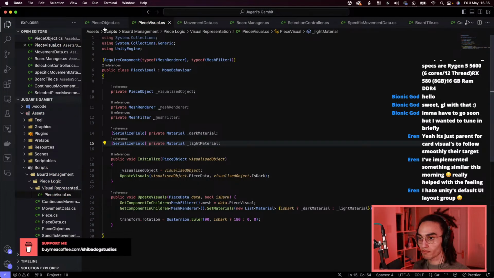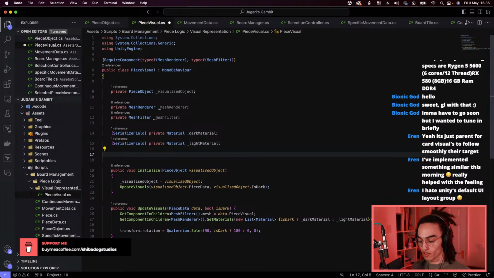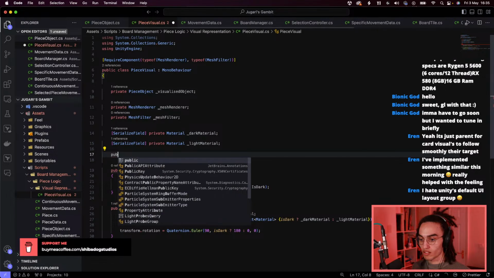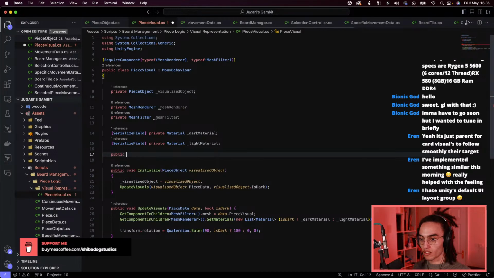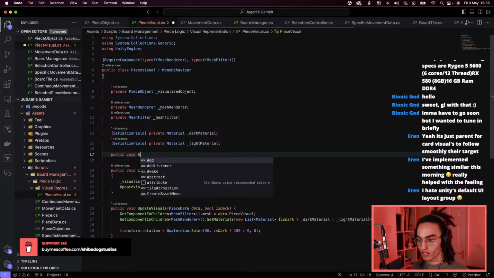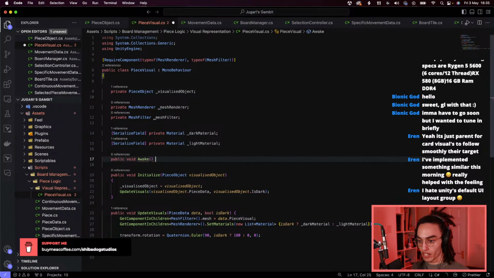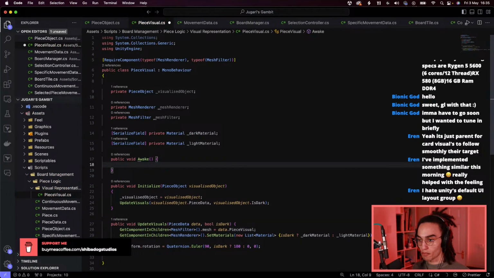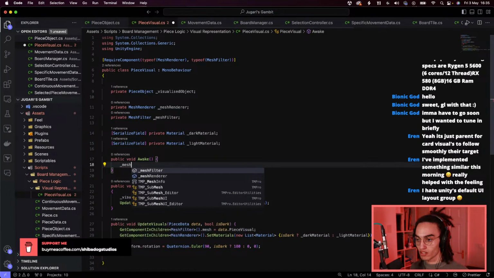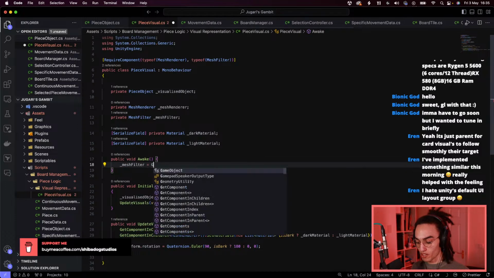We need to make sure that in our awake we get a reference to our mesh filter and our mesh renderer.